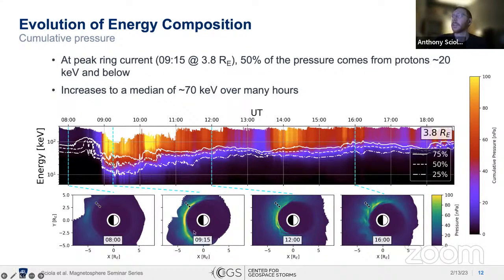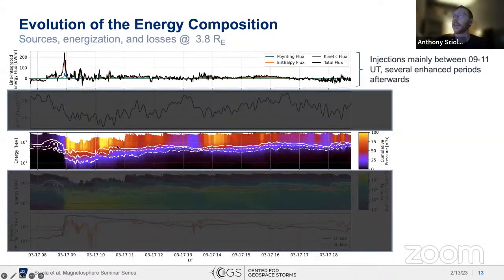I'm going to take this plot here and show it again in the middle. And then on top, we're first looking at the sources. This is just looking at the net energy flux through that 6 RE arc that we looked at earlier, but for a longer period of time. We see that initial period of buildup here that we've looked at in a little more detail earlier. That explains where this population is coming from here, and then it can also explain this hotter population within this region.